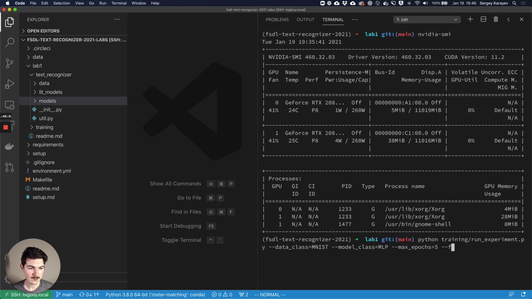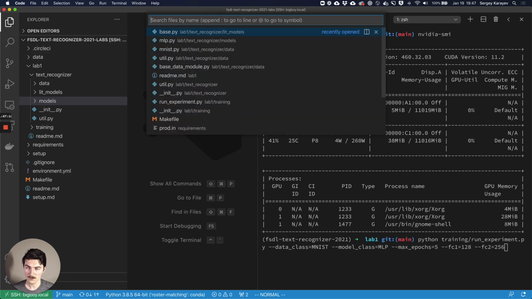FC1, the dimensionality of the first hidden layer, let's just say 128. FC2, let's say it's bigger, 256. Batch size, 32. And we don't have to set all of these because there's always nice defaults for them, right?